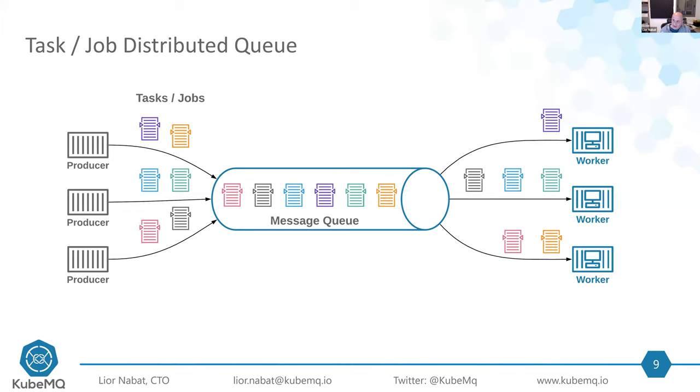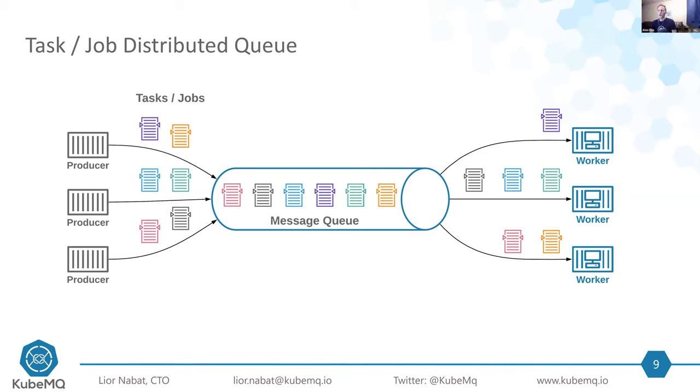This is different from the previous use case, some kind of a serial path of moving objects between processors. Here, there is no meaning to the time or the synchronization between them. So actually, there's a queue distributing work between them, very similar to many other solutions, but you have it inside your cluster.